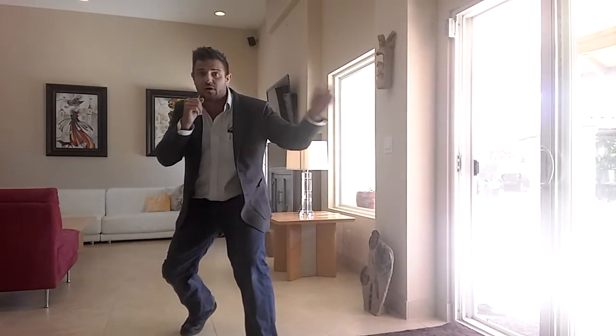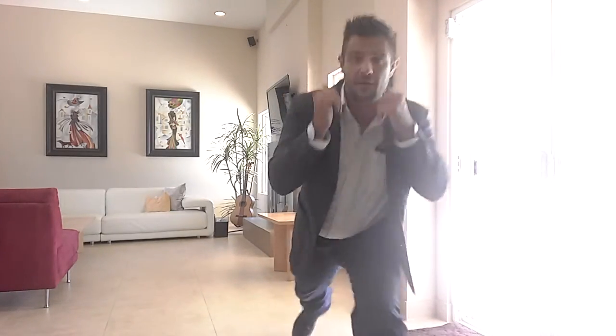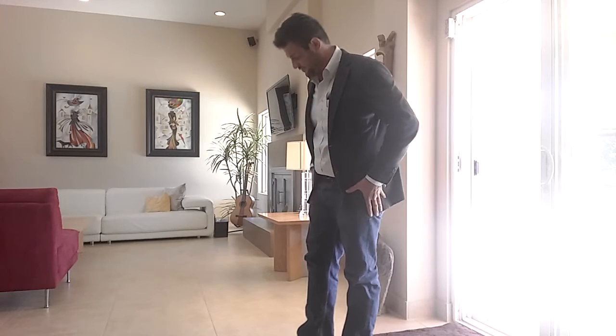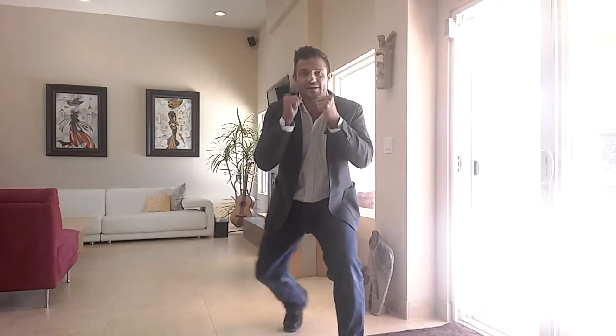If I want to move in this direction, this side of my body moves first. If I want to move this way, this side of my body moves first. If I want to move forwards and backwards, the same rule applies. It almost feels like a big step, little step. And as you get better at it, it'll become easy to do. Your students — or yourself, if you're an instructor listening to this — it should feel like a leg workout, literally just moving in your stance.